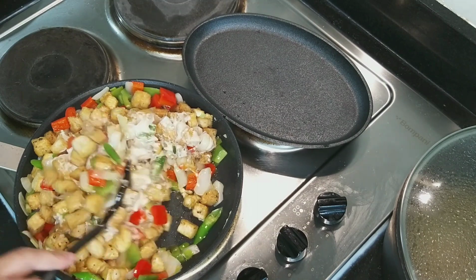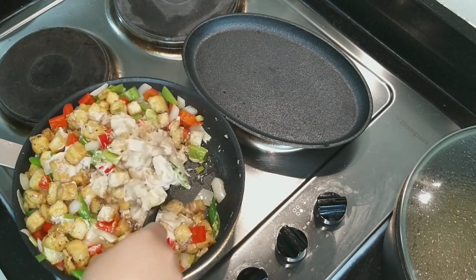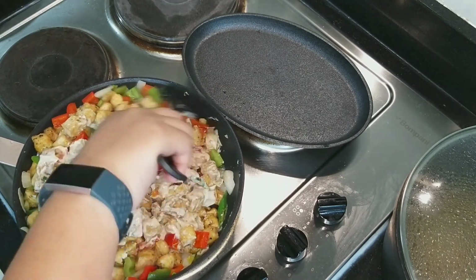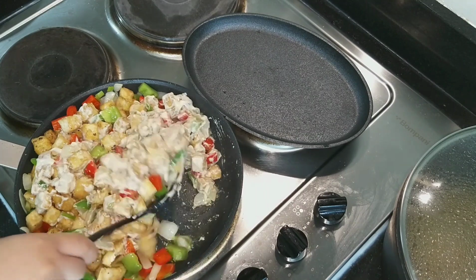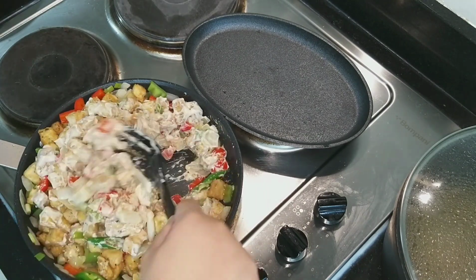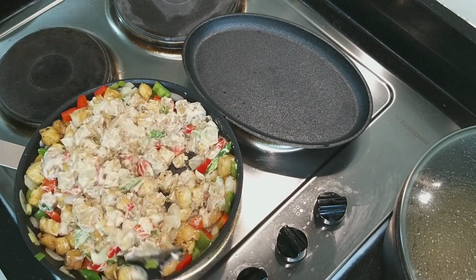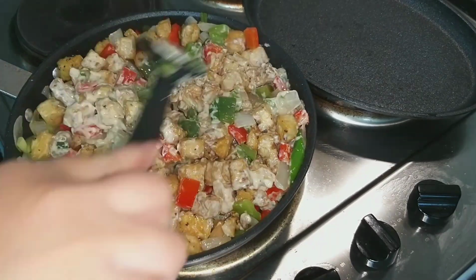So, ayun na nga. We just really have to make sure na well-coated lahat yung tofu natin. Guys, reminder lang ha, while we are doing this, huwag masyadong ma-excite. Kailangan ang focus din natin nasa sizzling plate. Ayaw natin na sunog ang sizzling plate. So, medyo hininaan ko lang ng konti kanina yung temperature nung kalan.